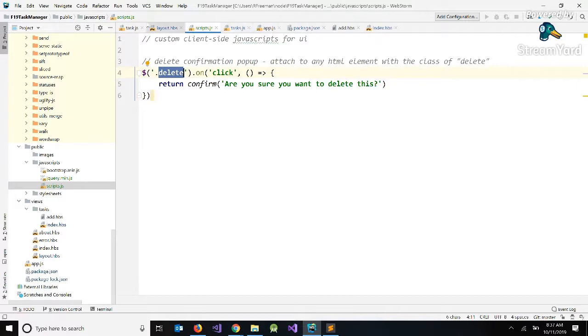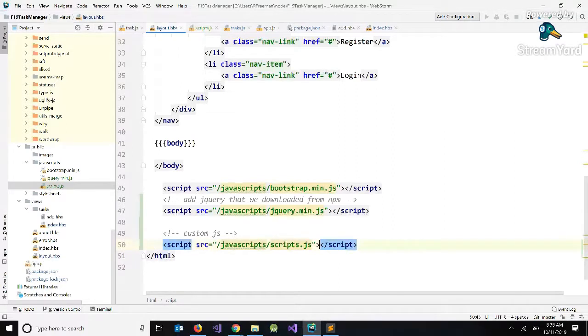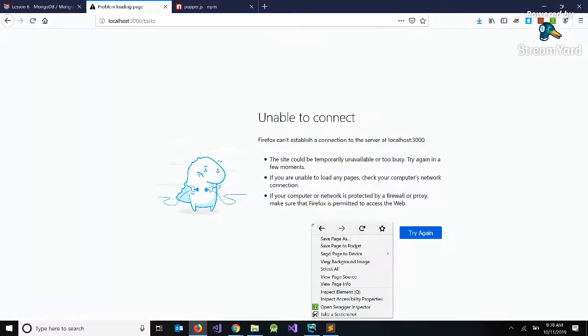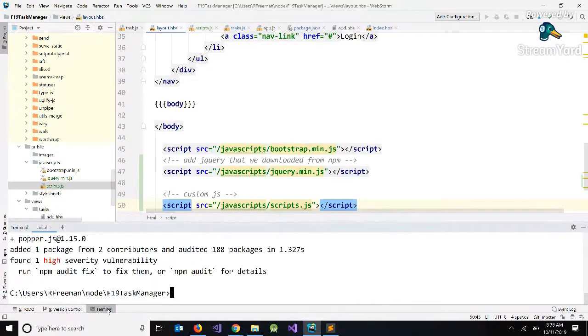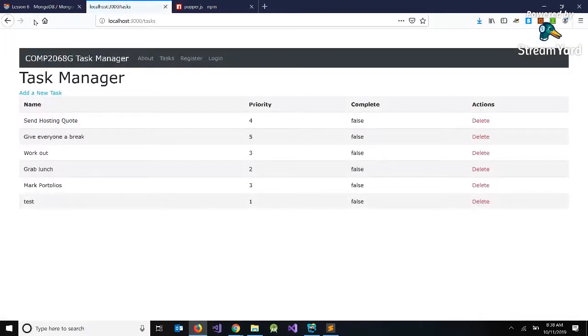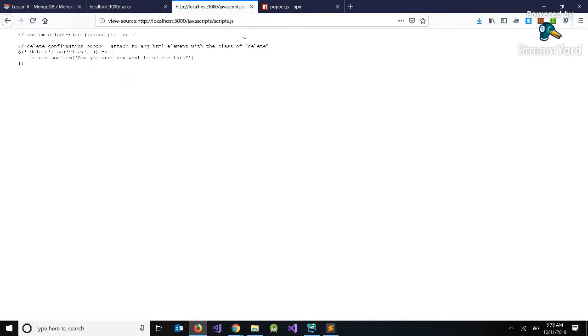Let's go back to my layout file. And then custom.js. So it won't fire yet. I just want to make, oh, I guess I stopped my server to install jQuery, so I've got to use nodemon to restart it. So just to make sure my script file is here, if I click on the link, right, we can see it loads my script file, so we've linked it correctly.